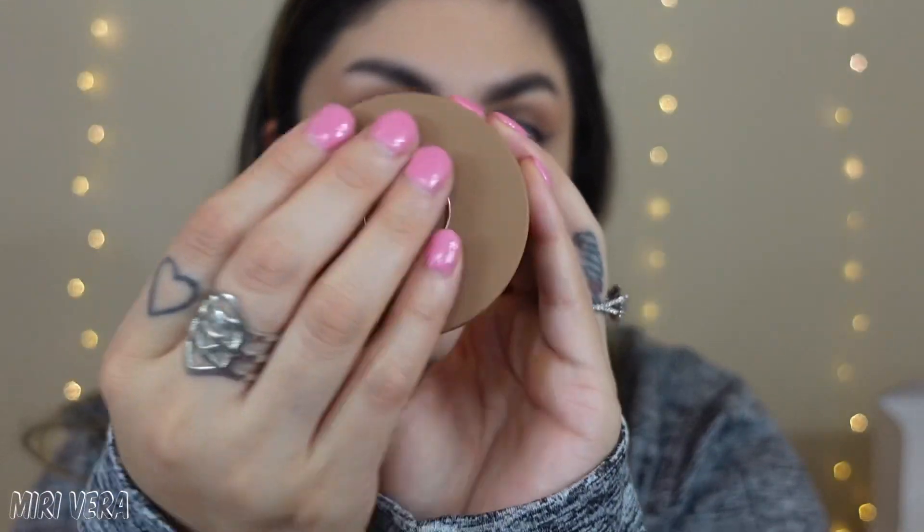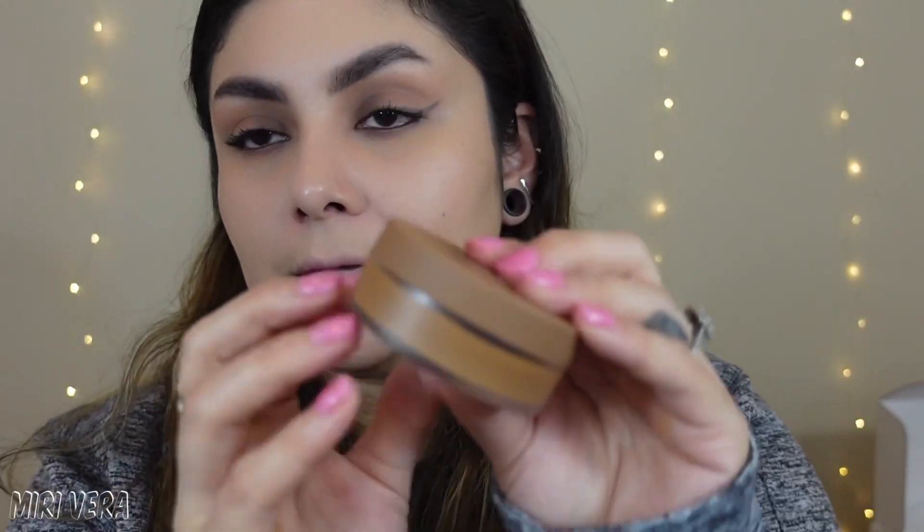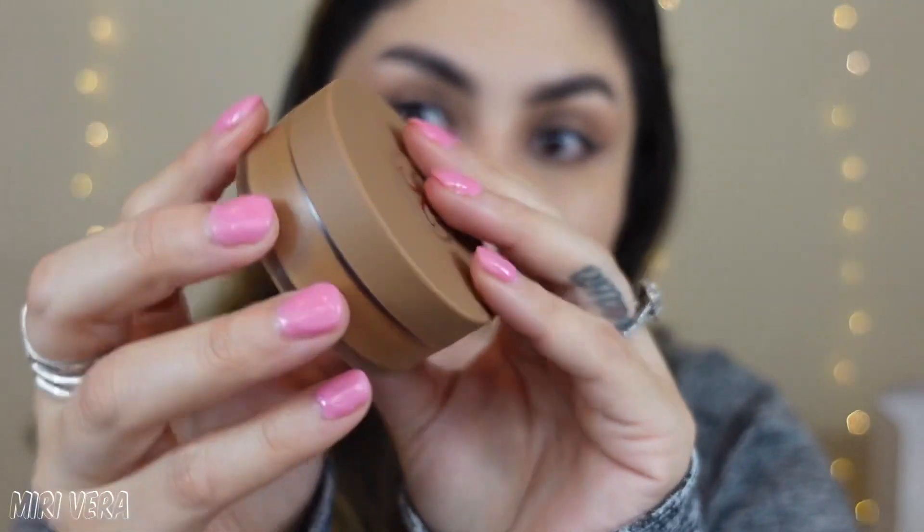This is what the blush and the highlighter look like. There's the blush and at the bottom you have the little brush. This one is easier to close than the Makeup by Mario, which is nice. There's the highlighter, and same thing — the brush. I do like the rose gold chrome type of material. I think this is a very beautiful package. And this is the cream bronzer. The top is the same material as the carton, like a soft matte. The plastic little container looks fogged up, but it's plastic, not glass. This is in the shade Amber. For the blush, I got it in Pink Dahlia, and for the highlighter, I got it in Dripping in Gold.